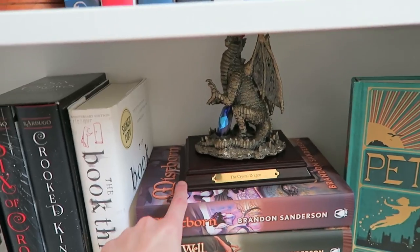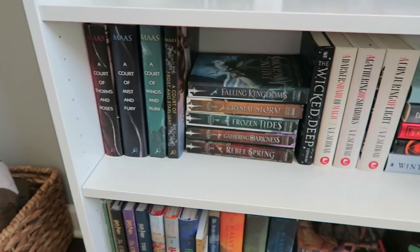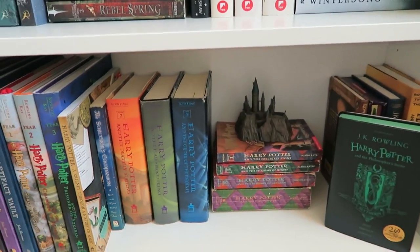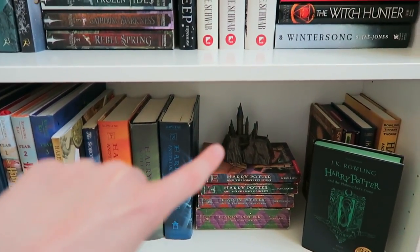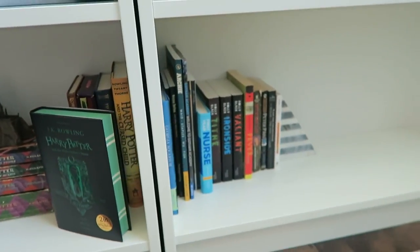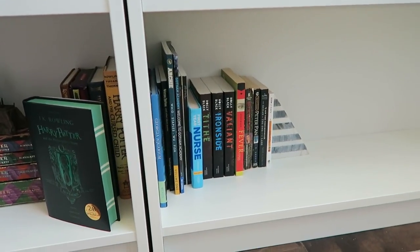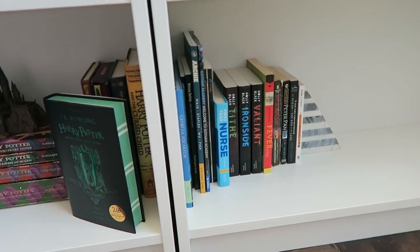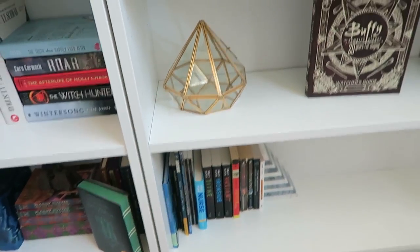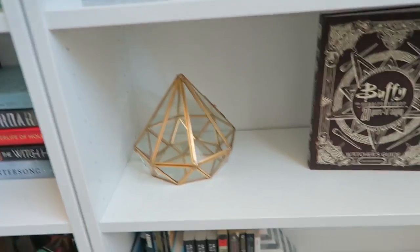This was Cody's mom's, so we have that here. We have some more fantasy and we have my Harry Potter shelf — the Hogwarts piece I got from Universal, and of course the rest are just the books. Down here are some books that are kind of like books I read as a kid and really loved, so I've held on to them — and some comics and stuff that just don't really fit anywhere else.